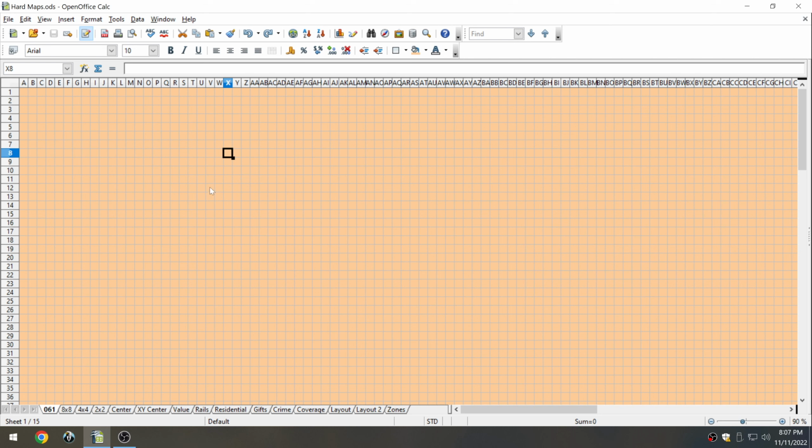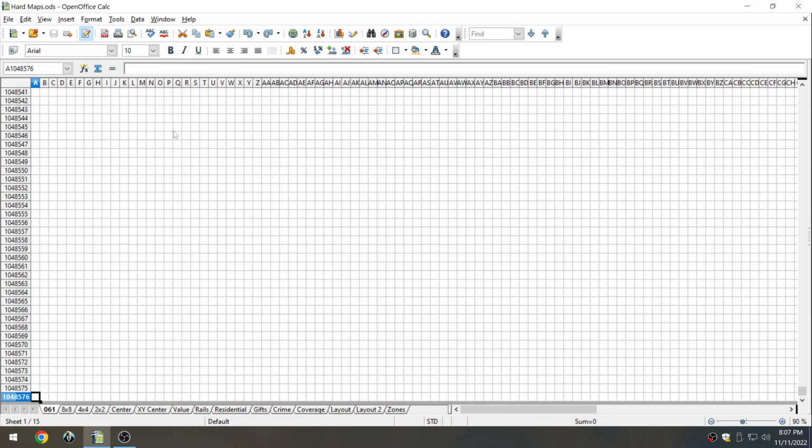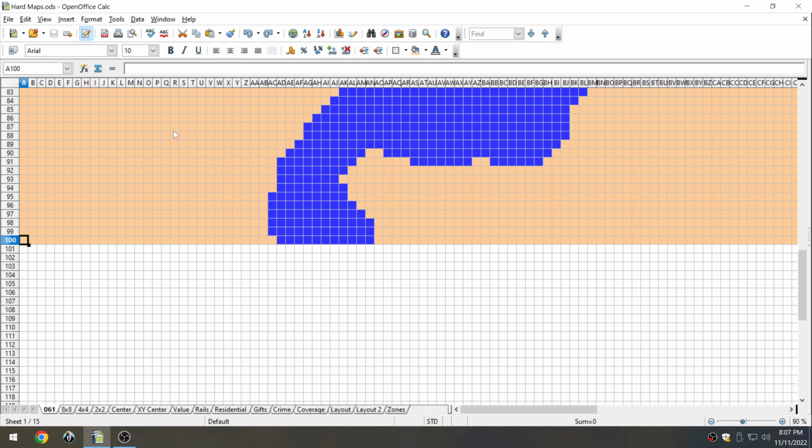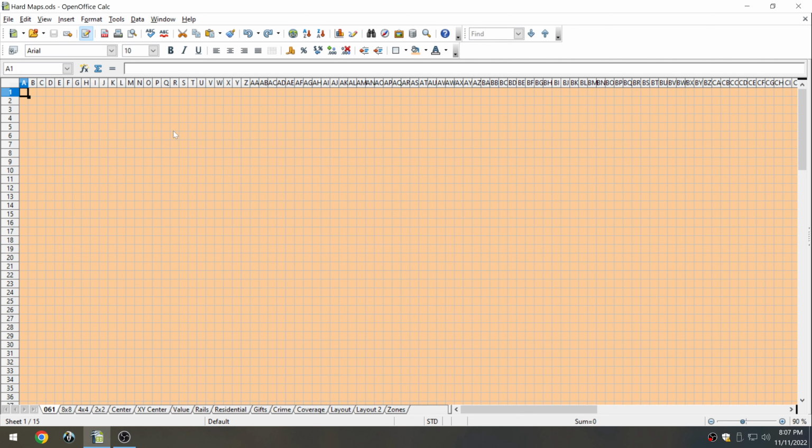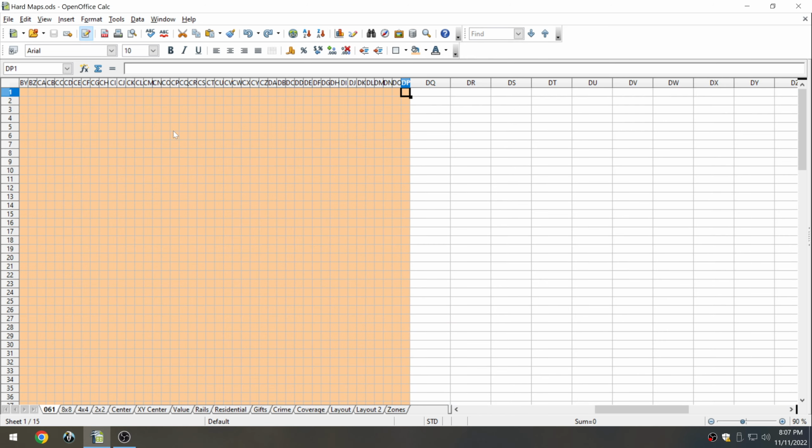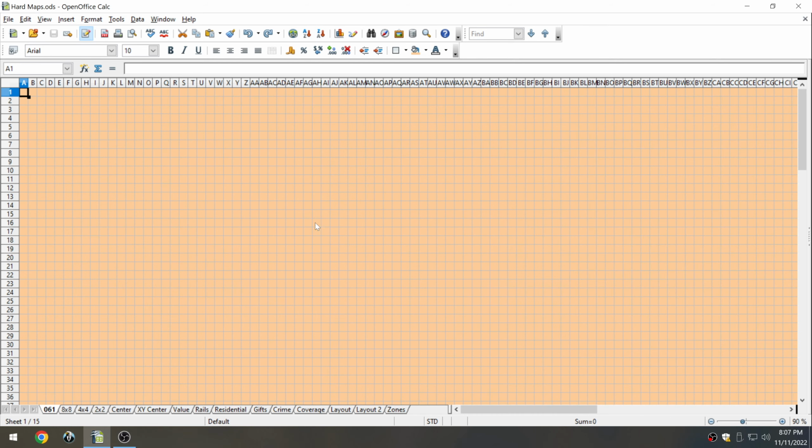And then, we've got to create a blank map here. So what I do is, every map in SimCity is 100 tiles tall. Let me see if I can get over there. So 100 rows of the spreadsheet, and then 120 tiles wide. So that ends up being over here. And that's just the basic framework of the map.